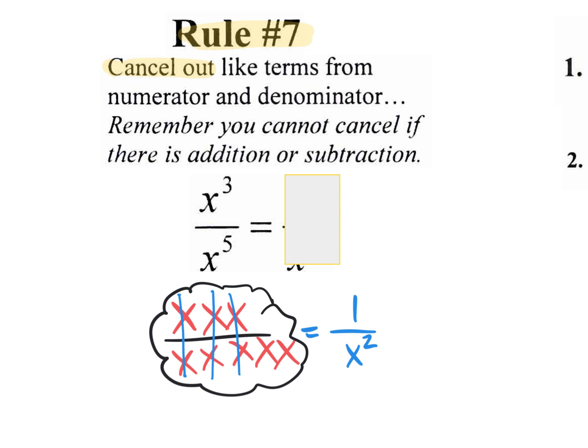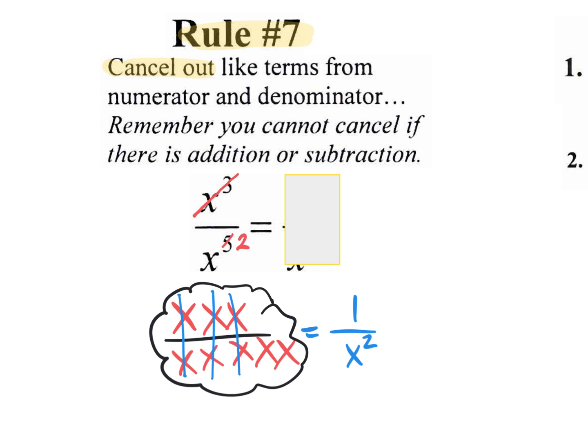So I'm just going to do this. Since all 3 cancel, I'm going to put a line through the whole thing. And they cancel with 3 of the 5. I only put it through the 5, because if I cancel 3 and 5, how many are left? 2 on the bottom. So there's my answer.